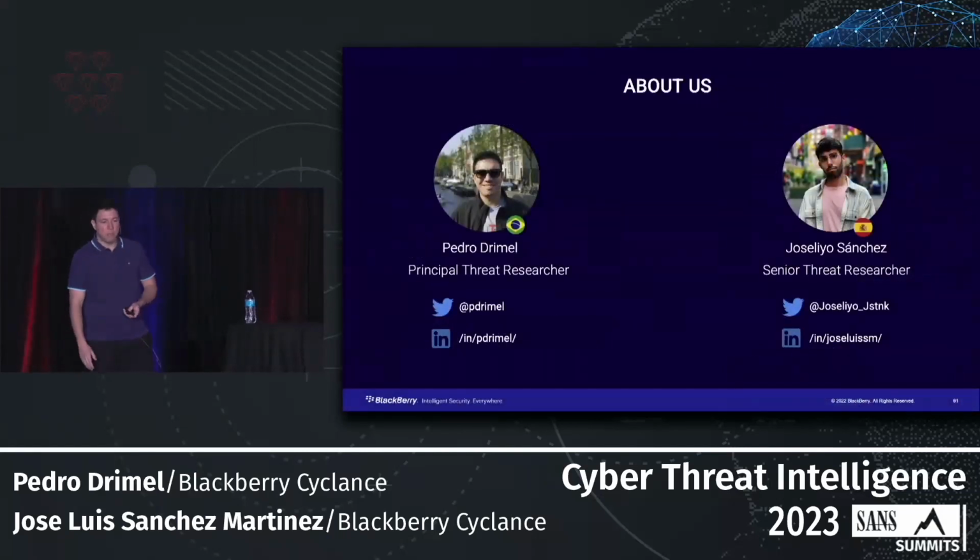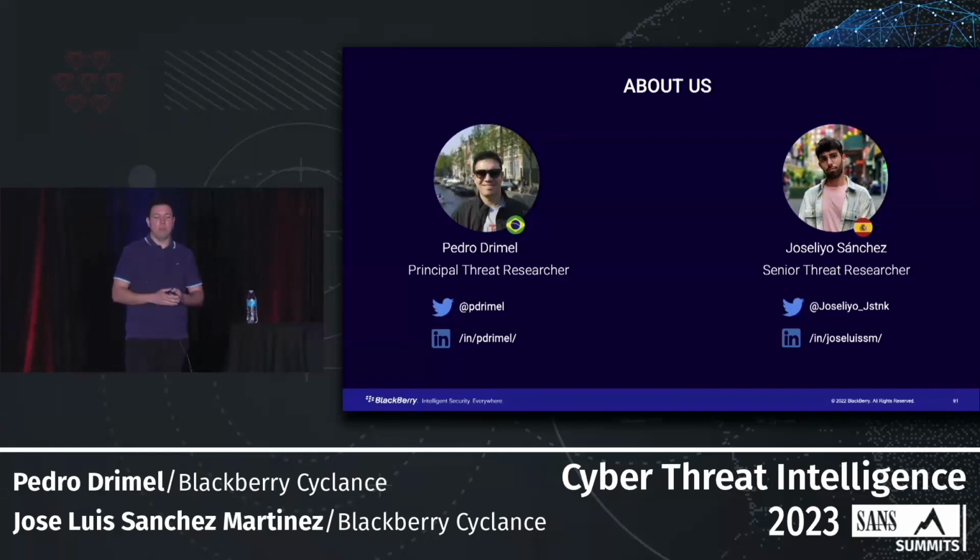My name is Pedro Drimel. I'm a researcher at BlackBerry. The first time I flew in the US was in 2009 for a SANS conference. I took the intrusion detection training, for lots of TCP dump and all that. So it's quite nice, 13 years after, being at a SANS event again as a speaker. So thank you so much for that.